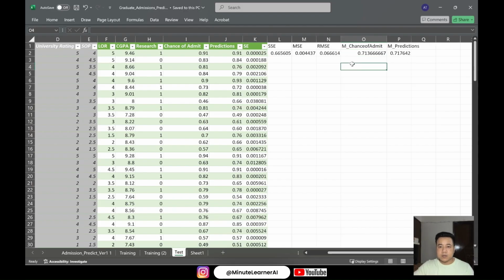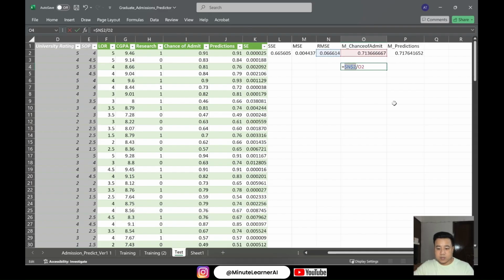Okay, great. So generally, this is the absolute average, just the normal arithmetic mean of chances of admission and the predictions, right? What is the predicted value? So compared to this, the root mean square error is a very small value. If I have to make a comparative value to this, then let's say equals this divided by this.